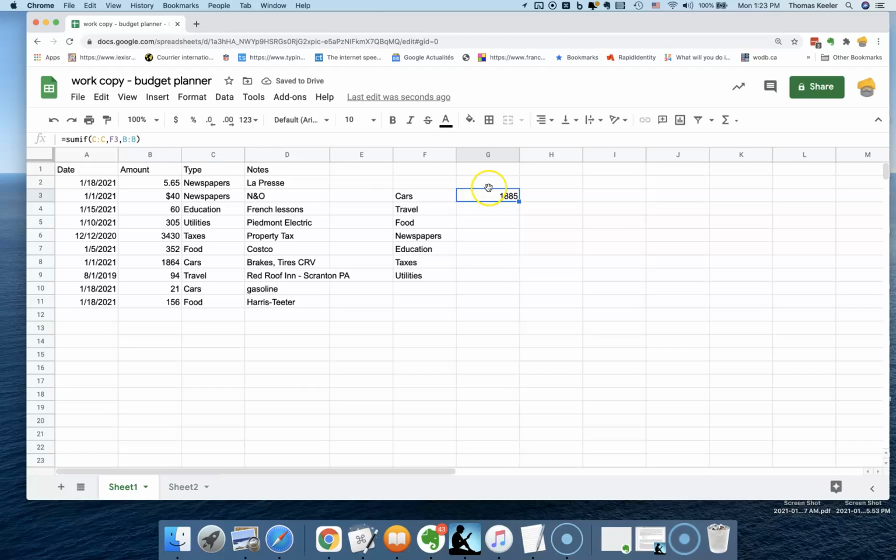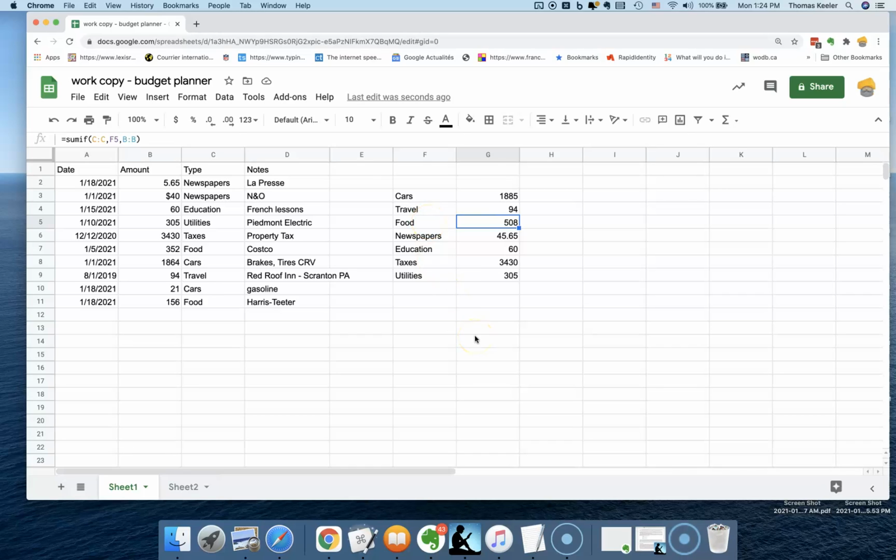Now, if you look at the formula, you see how there are no dollar signs. Well, we don't want a dollar sign on the 3 because in the next row, we want it to look at F4, F5. So we're going to pull our formula down, and as we look at it, for travel, it's looking for F4, travel. In the next row, it's looking for F5, food.